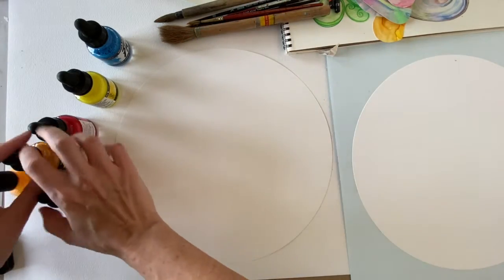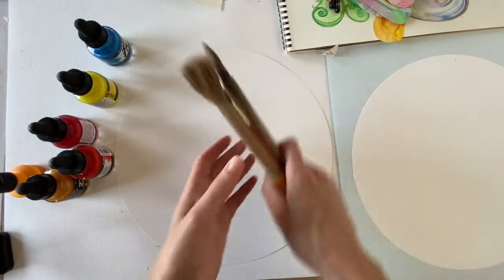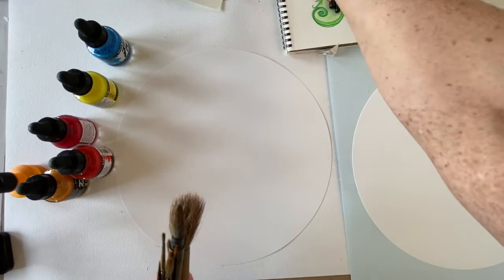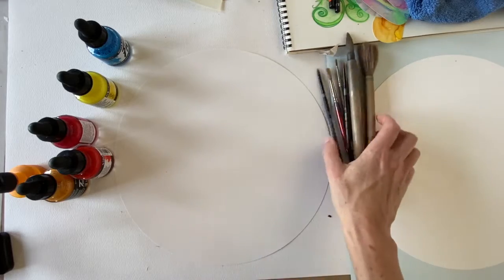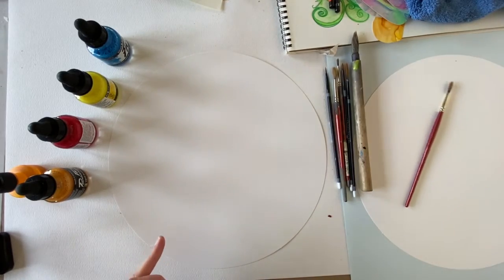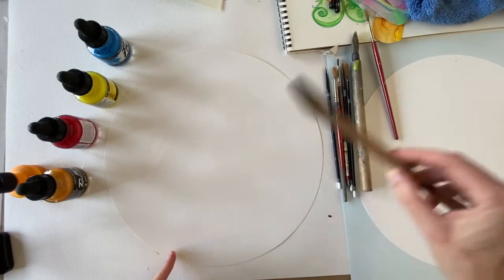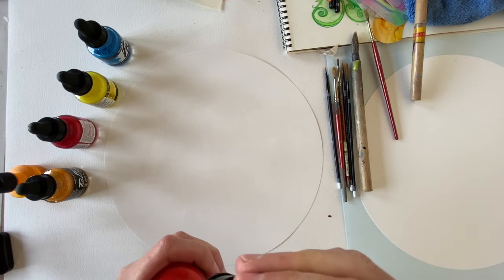And so what you're going to need is a variety of acrylic inks in different colors, some paint brushes, your paper, a container of water, and a paper towel or regular towel. And we're gonna try this out. So you can spray this with a spray bottle. You can also just take your brush and lay down some water, and then you can do a variety of techniques with this.